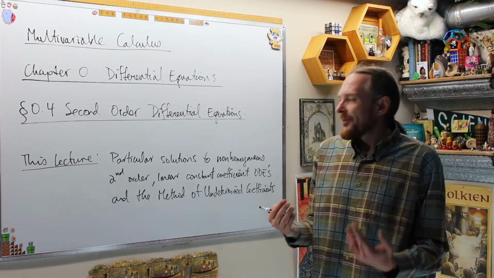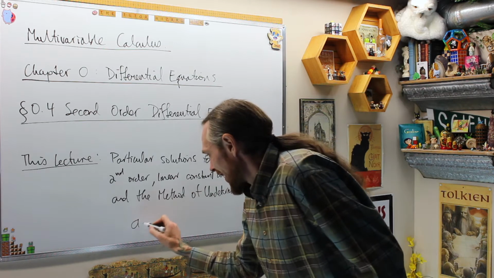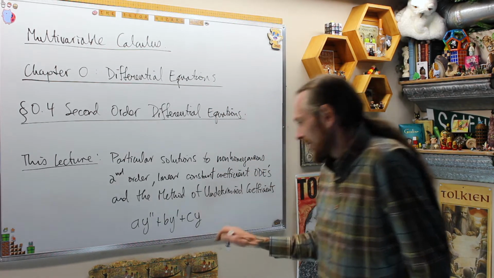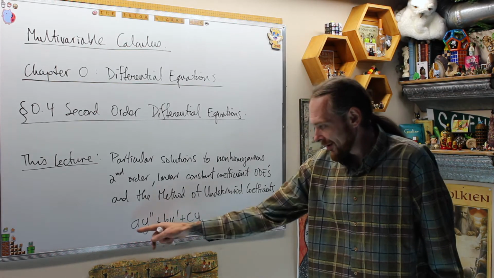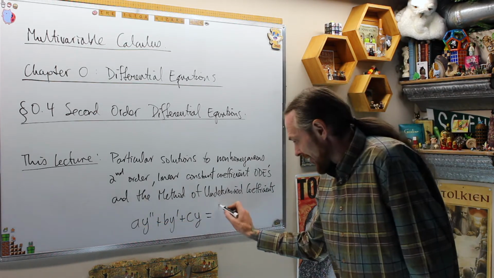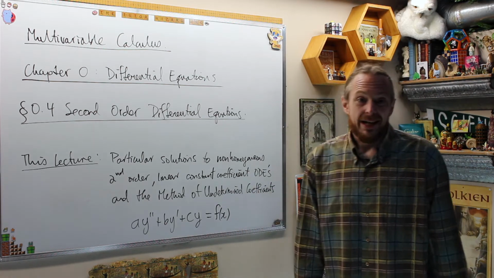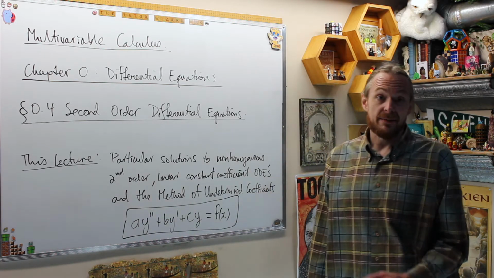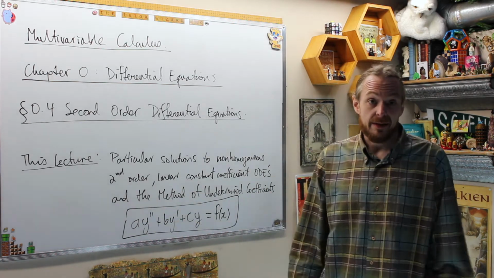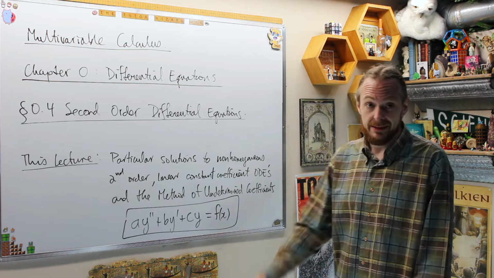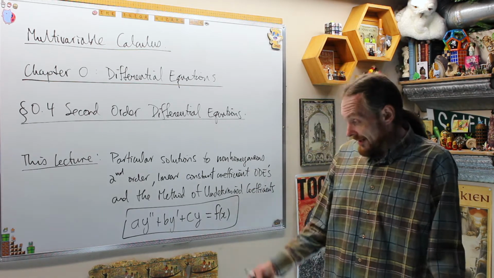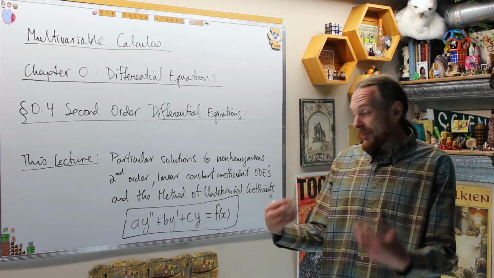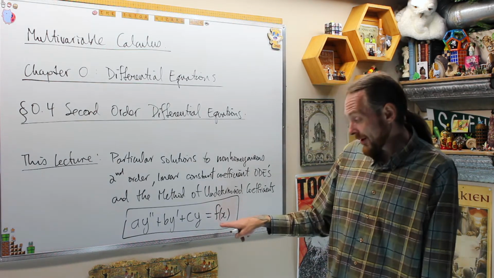That's a mouthful. And then we're going to discuss the method of undetermined coefficients. Basically, to solve, we're going to have a y prime prime plus b y prime plus c y. Those are the constant coefficients, second order linear, and now non-homogeneous. We're going to have an f of x in there. Now, how do we solve this? When it was 0, we had a theorem that gave us 3 cases based on the roots of the characteristic equation. We can systematically solve when it's homogeneous. Now that we have an f, we're going to have to build in the next couple of videos what we mean to find the most general solution to this one where it's non-homogeneous.